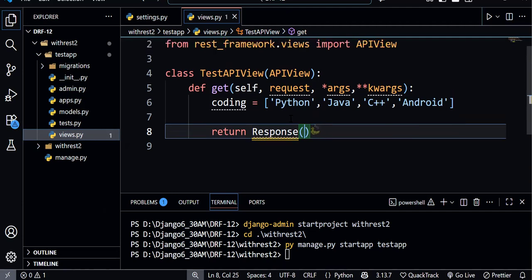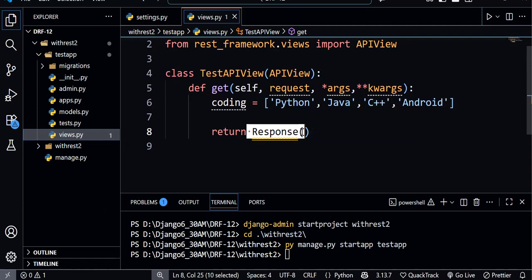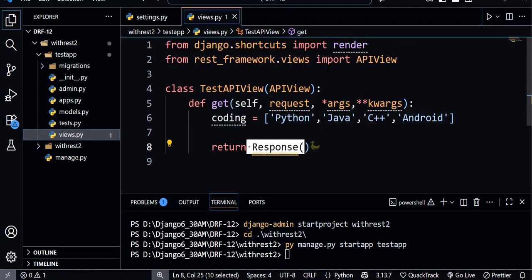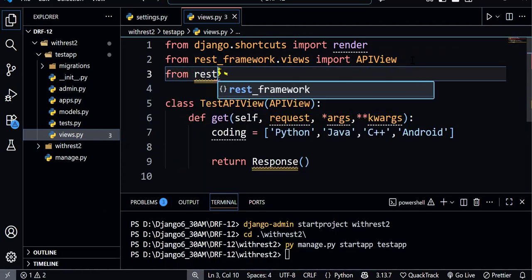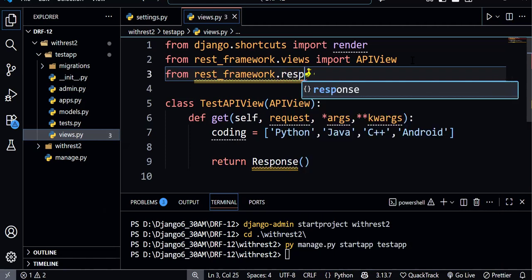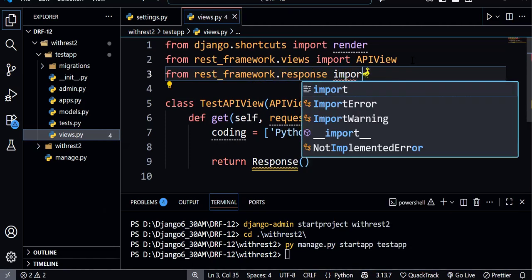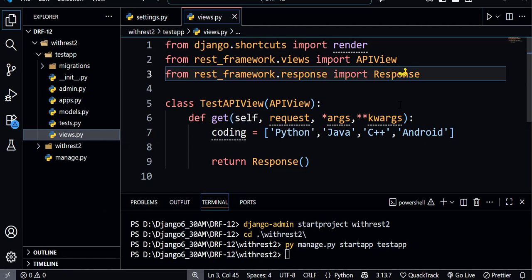And this Response class we need to import from Django REST framework. Okay, so in Django REST framework there is a response module. So from rest_framework.response import Response class.